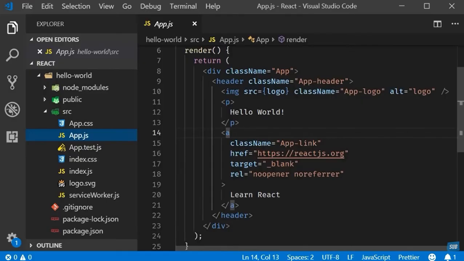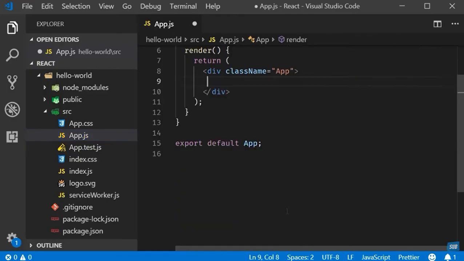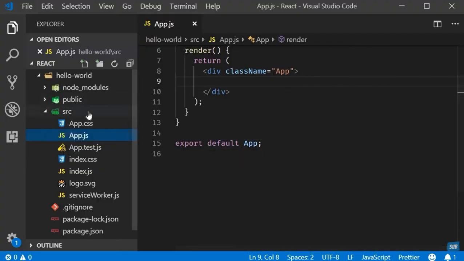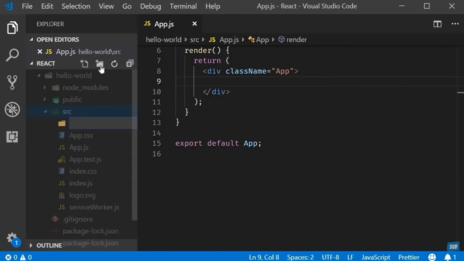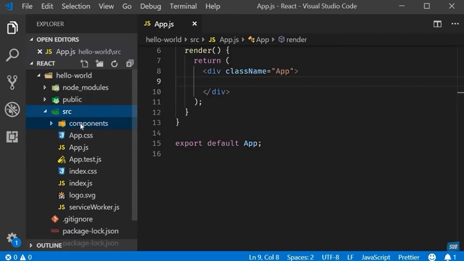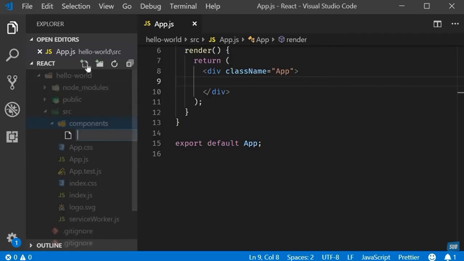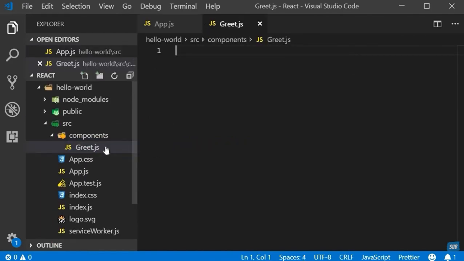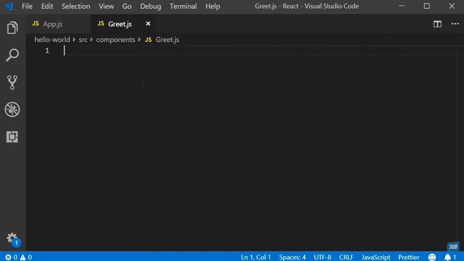Let's go back to VS Code and create our very first functional component. To keep things simple, in the app component, I am going to remove all the HTML except the outer div tag. And now let's create our component. The component is simply going to output a message, "Hello Vishwas." The component is nothing but a JavaScript file. Let's start with that. First, I'm going to create a new folder called Components. And within the folder, I'm going to create a new file called Greet.js. For component file naming convention, we will use Pascal case.